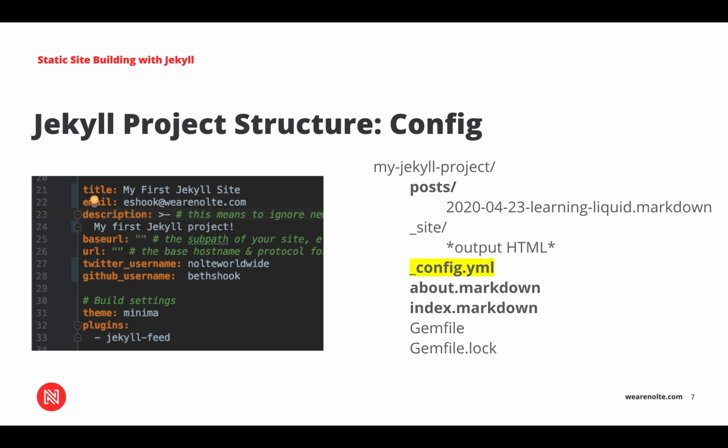So once you initiate a Jekyll project, you're going to see a structure like this one, and I just want to point out some key components. There's a folder for posts, as I mentioned. There's a site directory, which contains all of the generated HTML and CSS files that will be served to the visitor. There are markdown files representing the pages of the site. And then there's this file, config.yaml. This is where you're going to configure the more or less permanent elements of your site, such as the title, the base URL, and any themes or plugins.